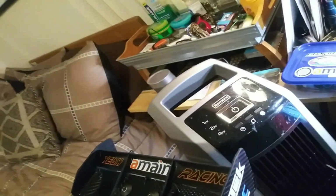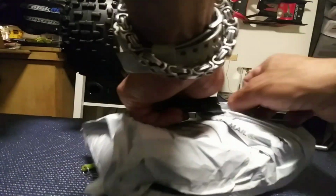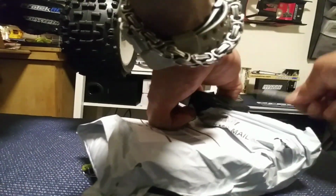We got goodies to unbox. Okay, so what do we got here? I think I know what this is. And I had to be careful when I cut it, because, hold on. You guys see that? There you go. Surprised they didn't make me give them like 6 forms of ID when I ordered this. They wrapped it pretty good though, as you guys can see.